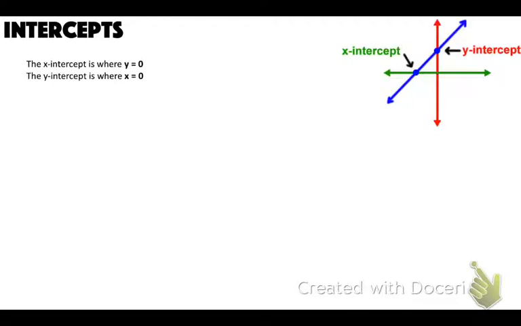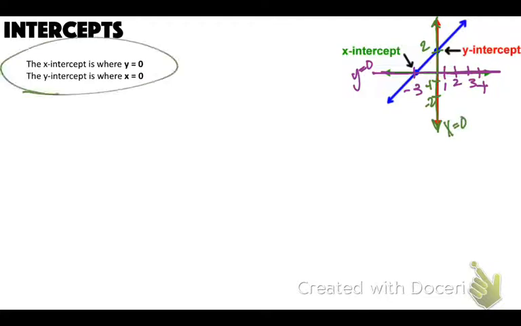And think about that. So x equals 0, that's this right here, right? So x could equal anything, because this would be 1, 2, 3, 4. This looks like it's -3 maybe. But the y value here for all of these is going to be 0, right? And we could say the same for this way. So this would be -1, -2. This looks like it's about, I don't know, 2. But all of the x values here are 0. Okay, so that's why this is true, and we're going to use that to find these algebraically.